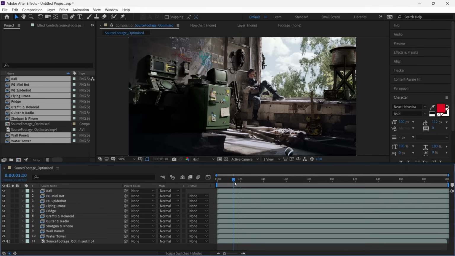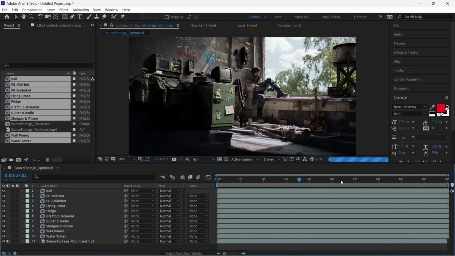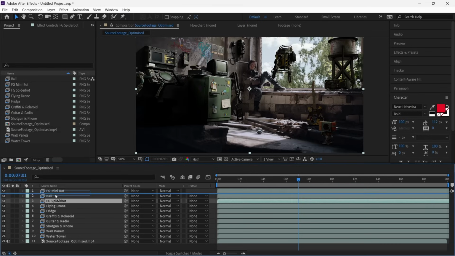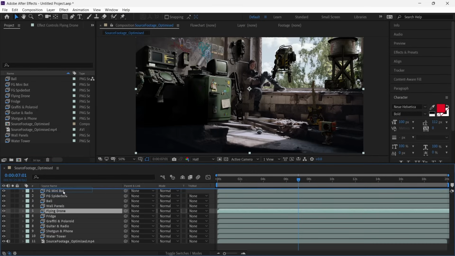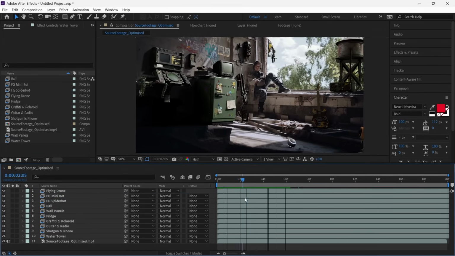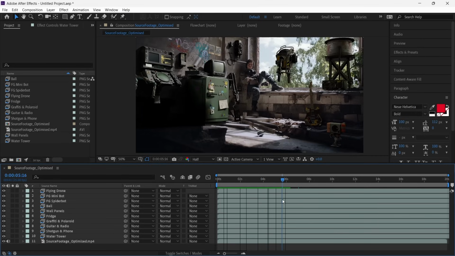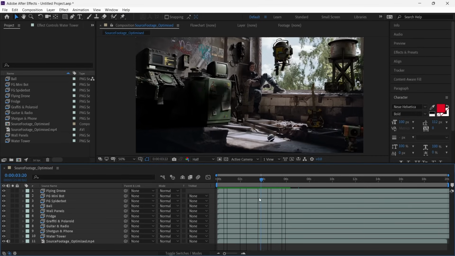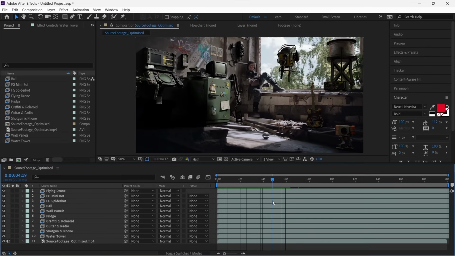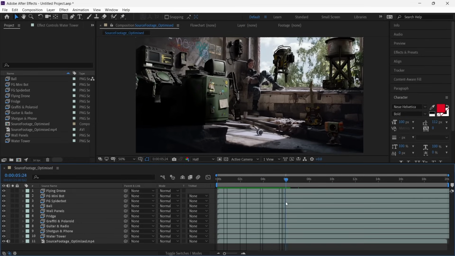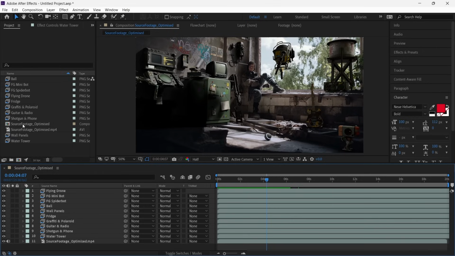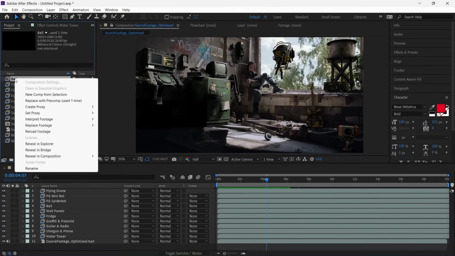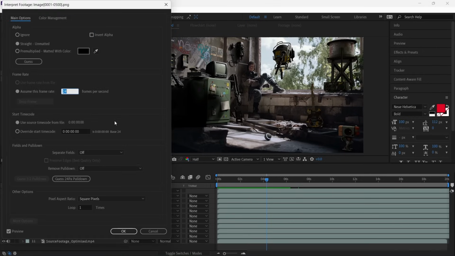We import our base footage and render layers in the After Effects composition. Let's arrange it from the backmost element to the frontmost element. Now, if you play blast this and the render layers appear out of sync with the backplate, it might be due to frame rate mismatch. This footage is 25 frames per second, whereas After Effects reads an image sequence at 24 frames per second by default. So right-click, interpret footage, main, and set the frame rate at 25 frames per second.